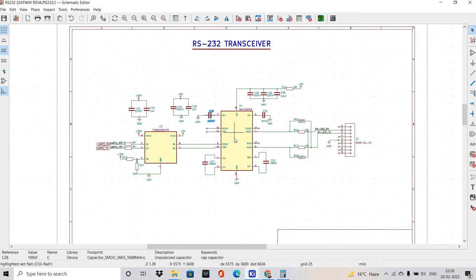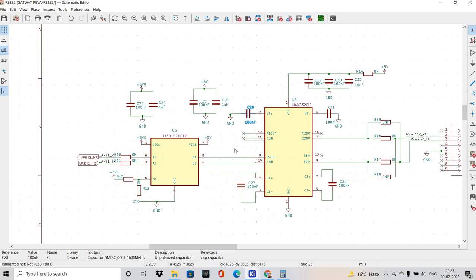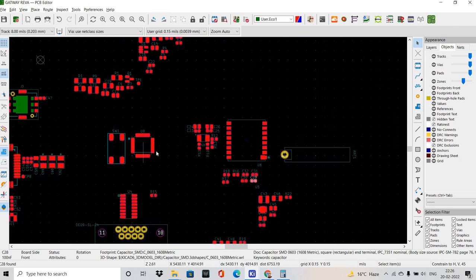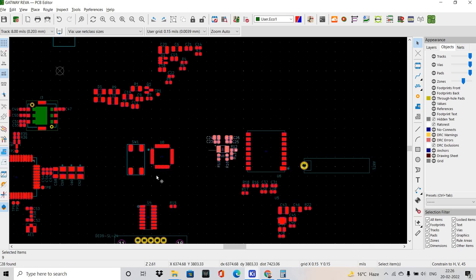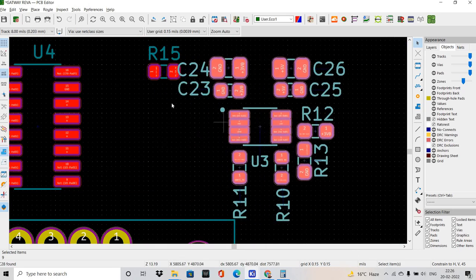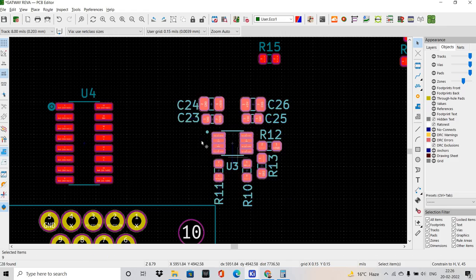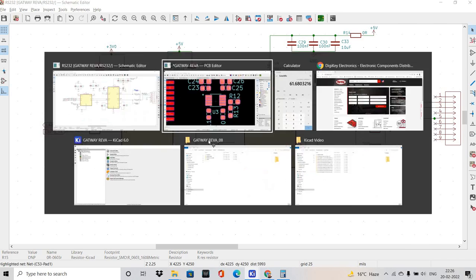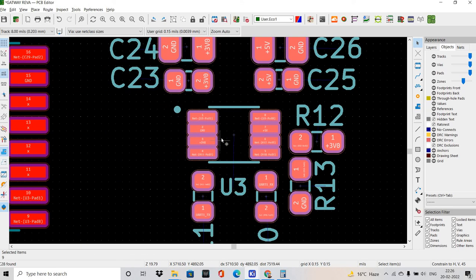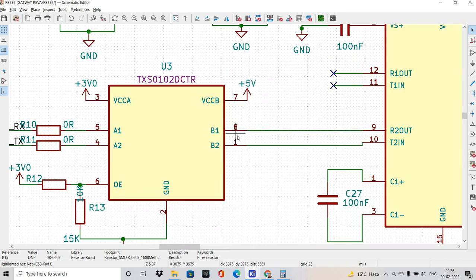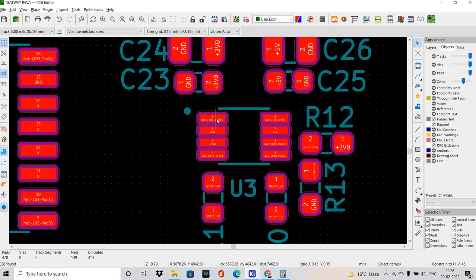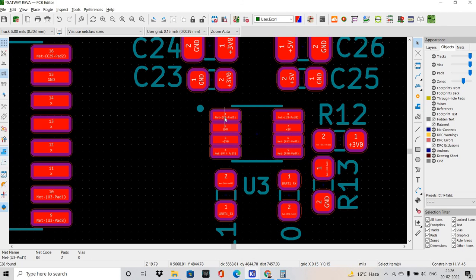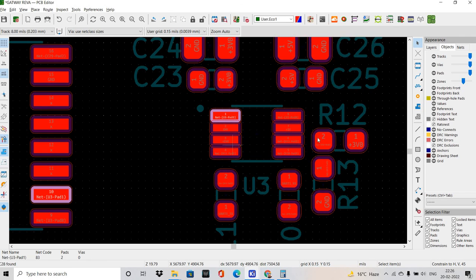C28, pin 1 and pin 8. Control plus right click, it will give you connection.